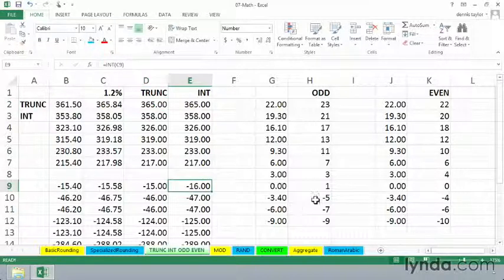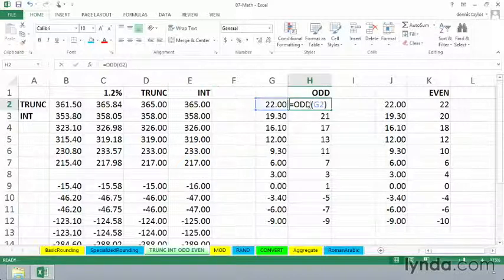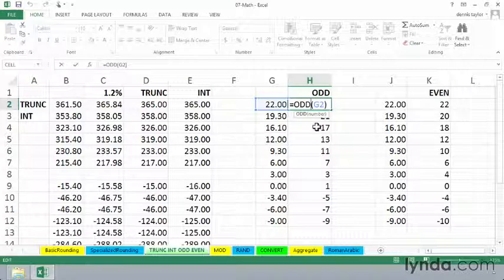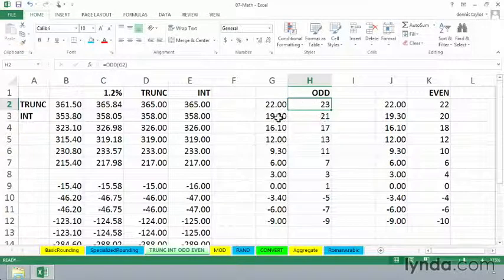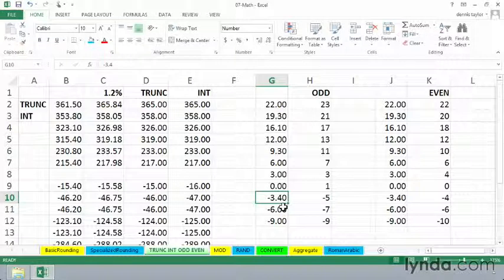Now, there are two other functions called ODD and EVEN. They're not nearly as widely used, but they are being used in column H here and also in column K. And you can begin to see what happens as we expose the function here. ODD simply says, I've got a value in a different location. Give me the next odd number upward from 0. And if we've got decimals here, the next odd number moving away from 0 is 21. We see it this way. If we go below, if we're looking negative, what's the next negative number after minus 3.4? Moving away from 0, it's minus 5.